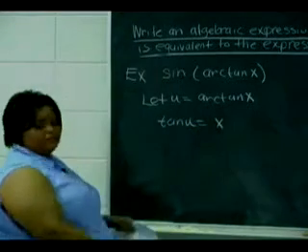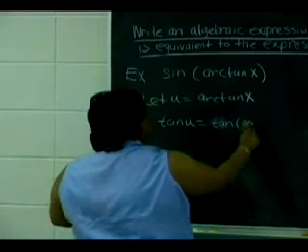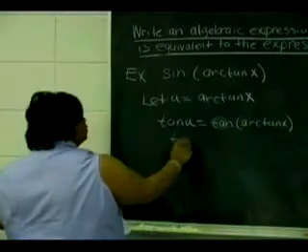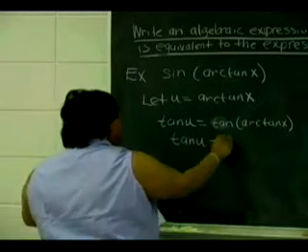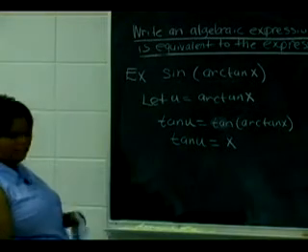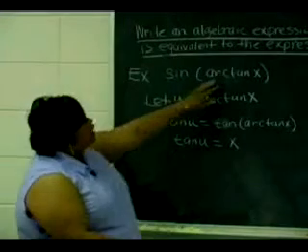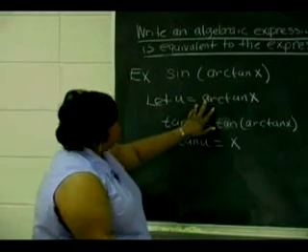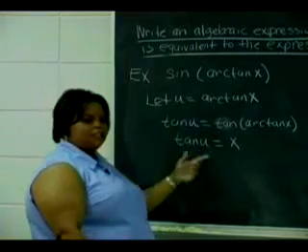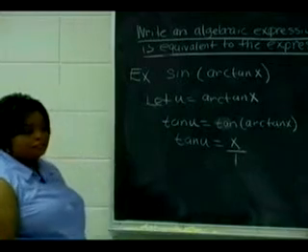Let me not skip a step. Tangent of arc tangent x. So tangent u equals now what? X. Does that make sense? Yes. If we let u be what's in parentheses, then I can get to x by applying tangent to both sides. So tangent u is x. Or really, tangent u is x over 1, right?